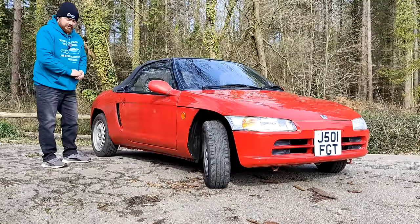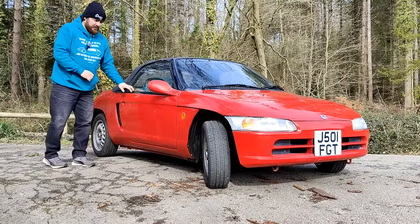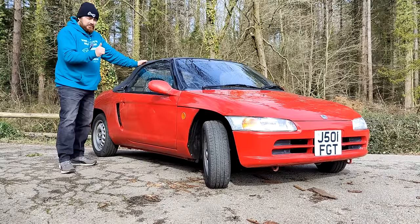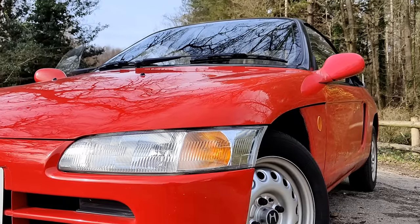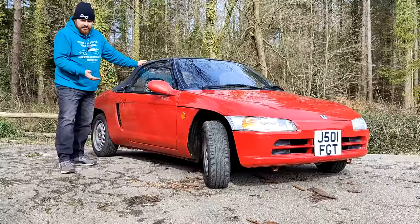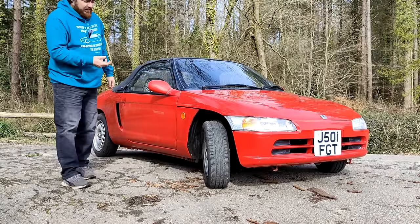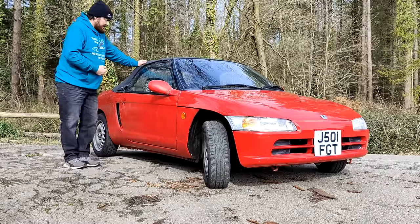Which is, as I say, kind of the deal. Now, this is quite a rare car. The owner seems to think there's around about 60 to 70 of these in the UK. This one was probably here since the beginning. It's on a J-Reg, 1991, say early 90s, but he believes this car was imported new. So they were never officially sold in the UK. They are all JDM. But yeah, he thinks this car may have come in at the time and been registered straight away as a brand new car.